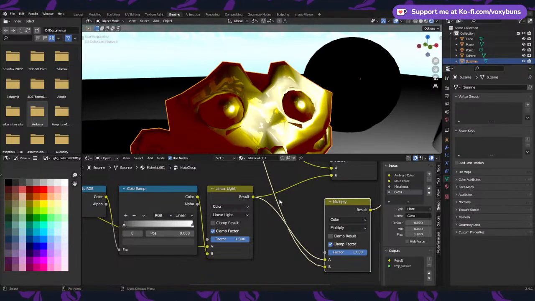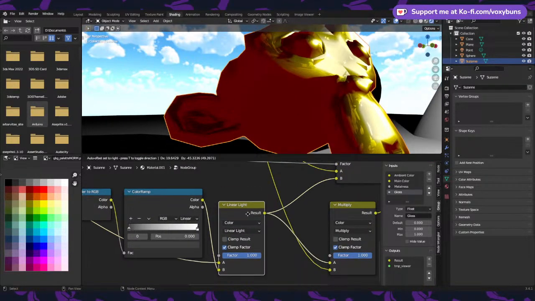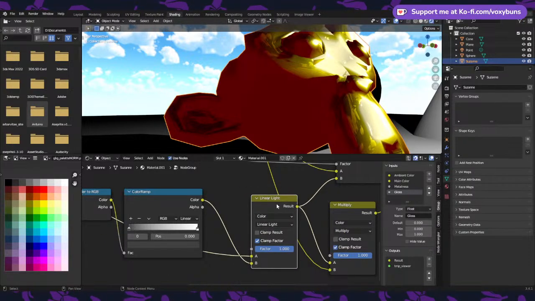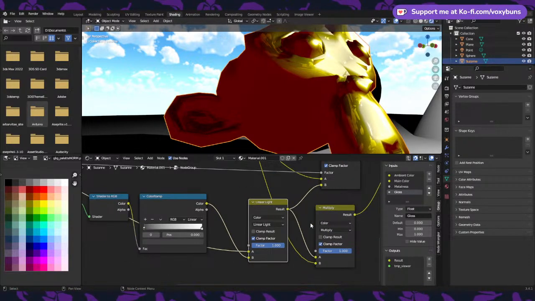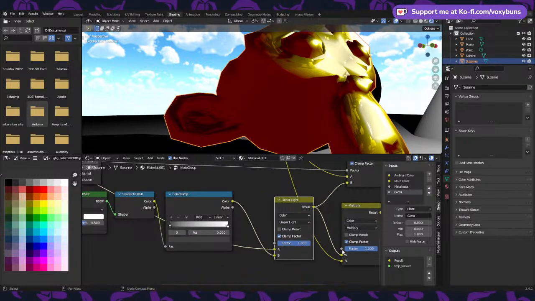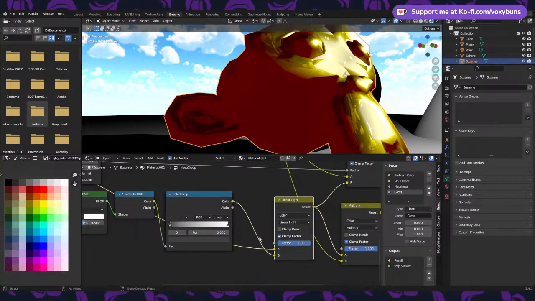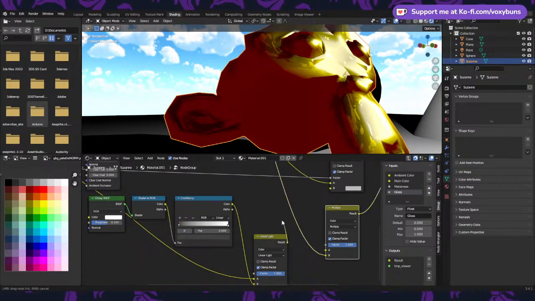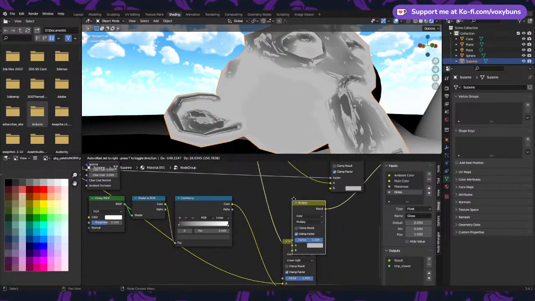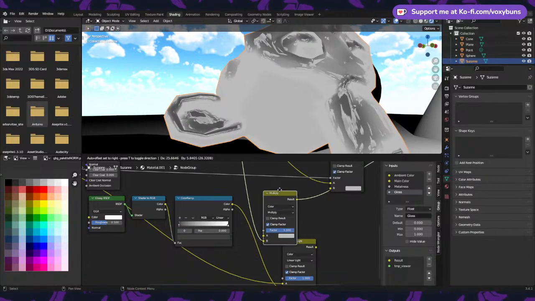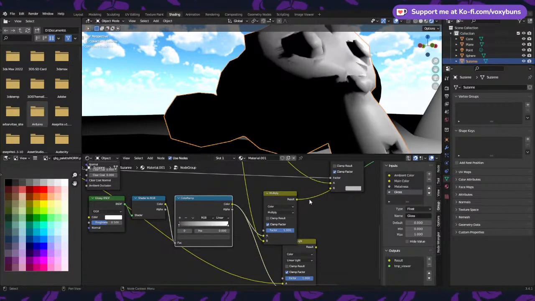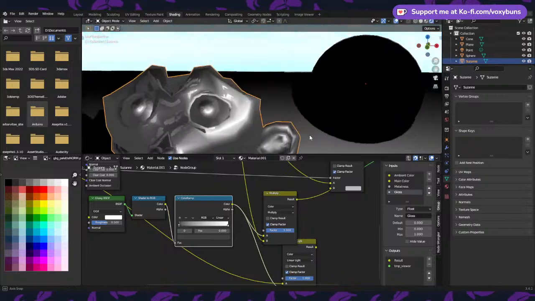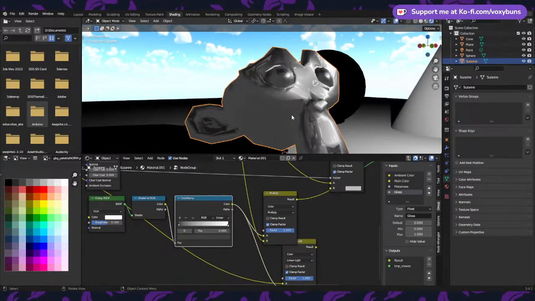I think it looks kind of wrong. Maybe I need to invert the two steps, perhaps? So I'm gonna unplug this and unplug that. Ooh. So I'm gonna take this here, like this.